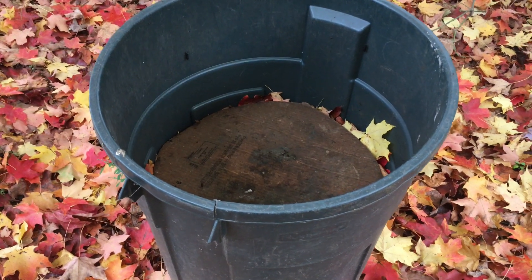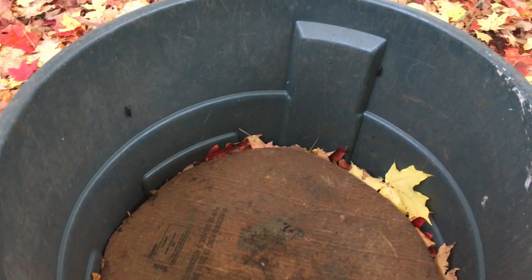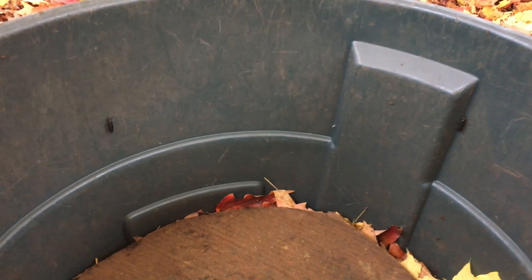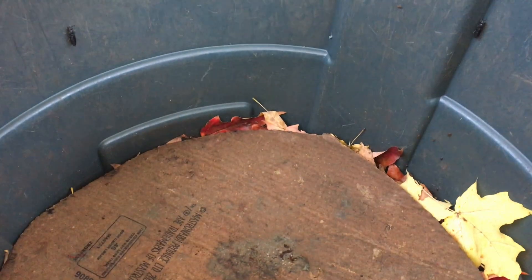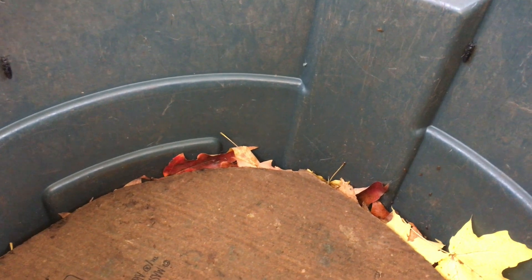Hi everyone and welcome. As we do sometimes, I'm out here in my garden checking in on my outdoor bins. This isn't really one of my formal worm bins, but it is one of the places where I come to collect worms — it's really my outdoor compost bin. Even though I've never put any worms in here, I always manage to find hundreds and hundreds of worms every time I go looking. Besides worms, there's another creature that occupies this container. Usually we observe them in their larva form — they look like little worms, little maggots — but here we have a black soldier fly, one that has probably just recently emerged from its cocoon.